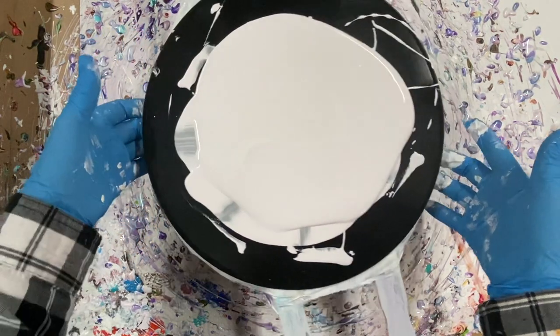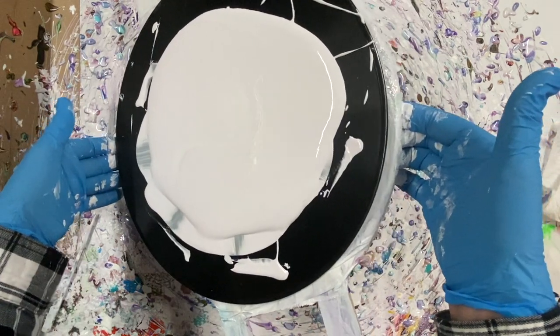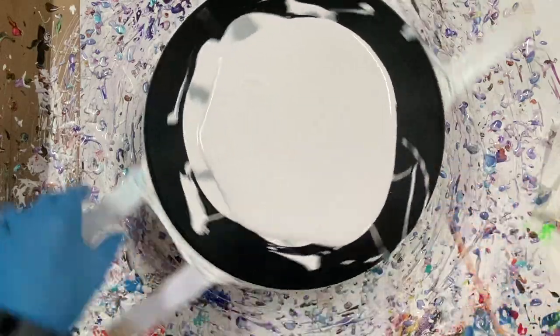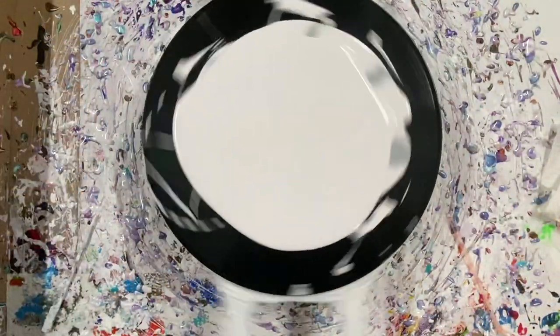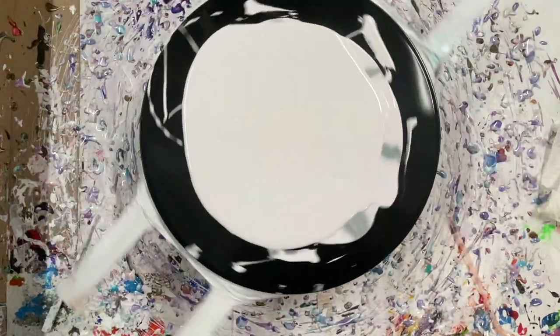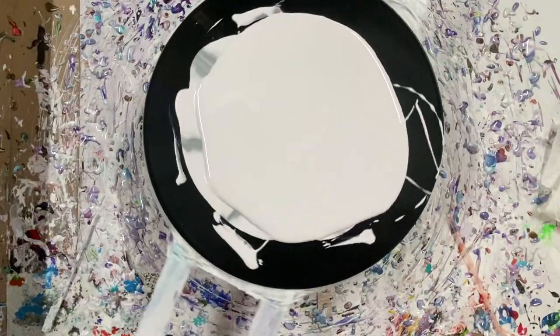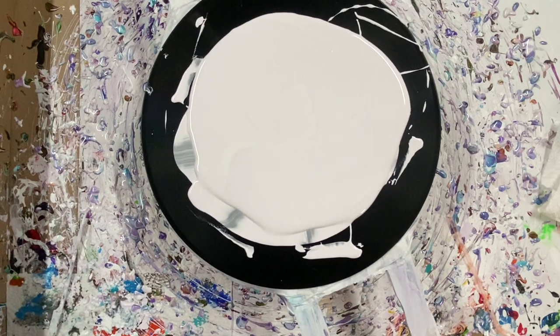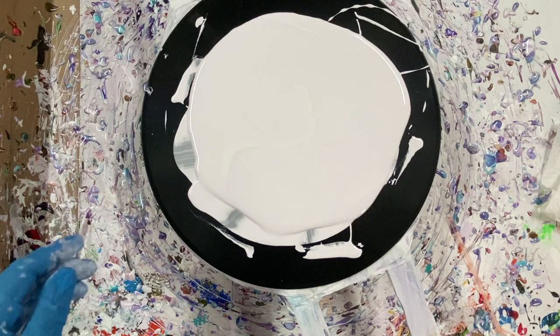Underneath color usually gets hidden anyways, it doesn't show. And I'm gonna blow it out with my hairdryer with an attachment and see how that goes.